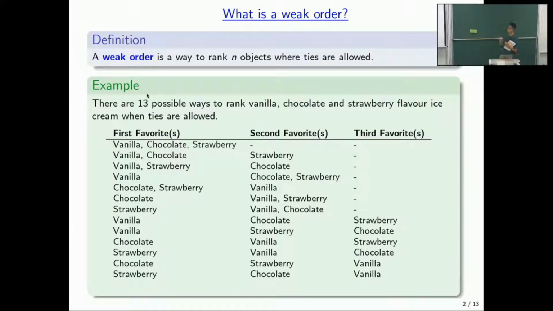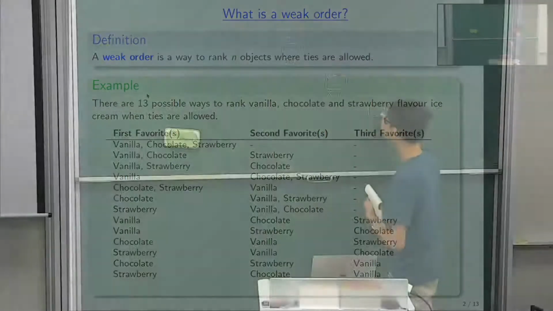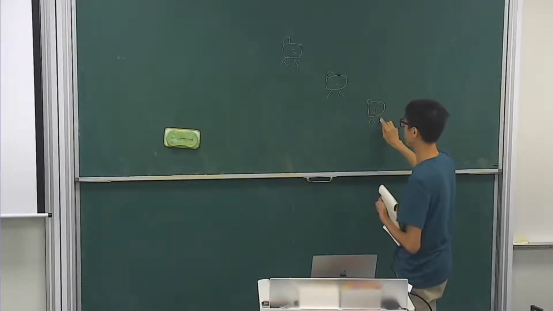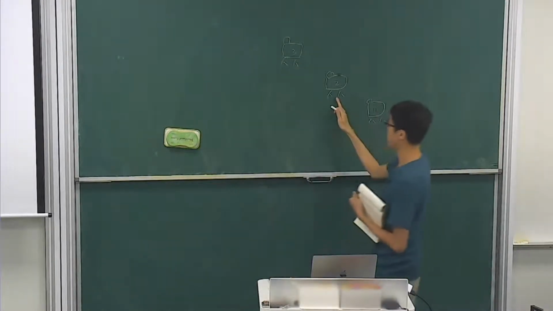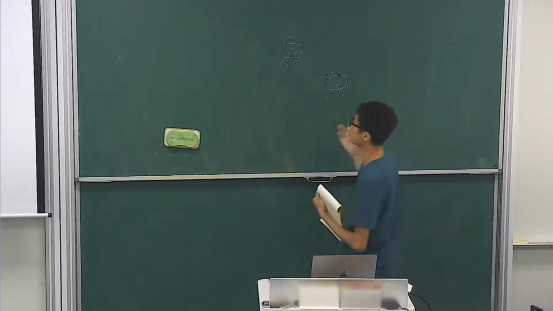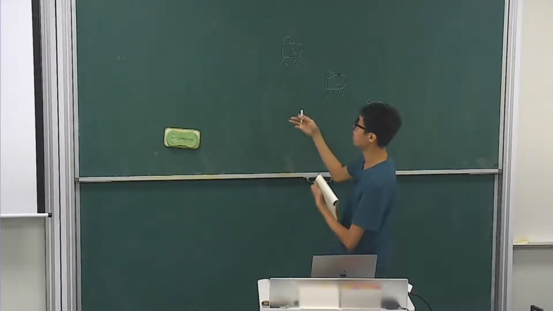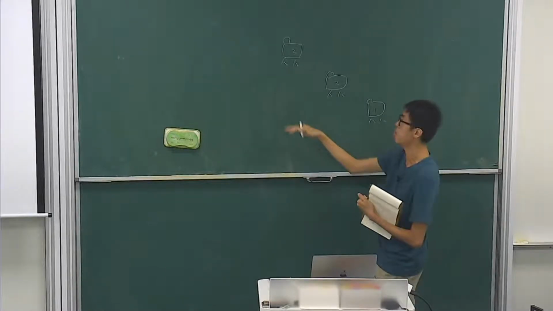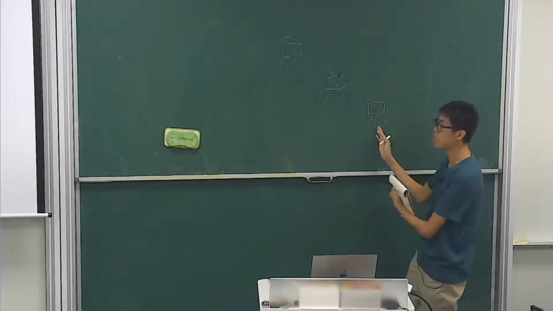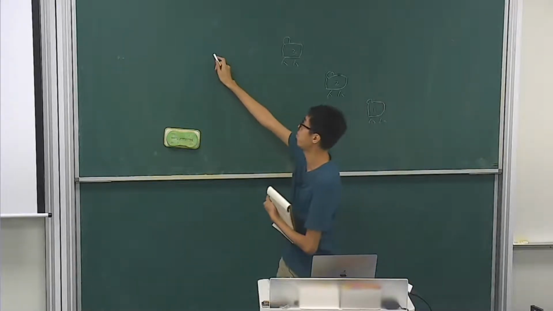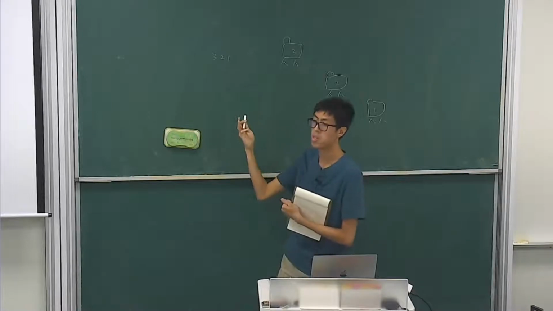So for example, let's say we have 3 horses. This is horse number 3, this is horse number 2, and this is horse number 1. To describe the ending result, for example, if horse 3 runs first, horse 2 runs second, and horse 1 runs third, you can describe the result as 3, 2, 1, right?